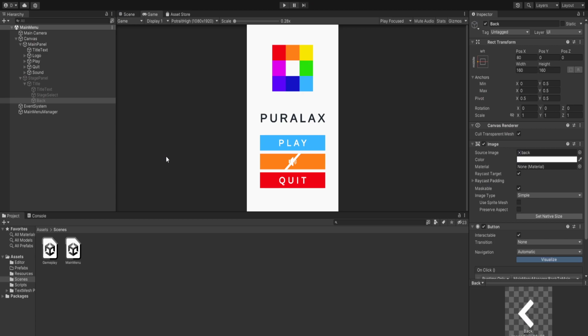In the next video, we are going to create the panel for the stage, in which I'll add each of the stages, and we'll set the stage property to whatever we have clicked.